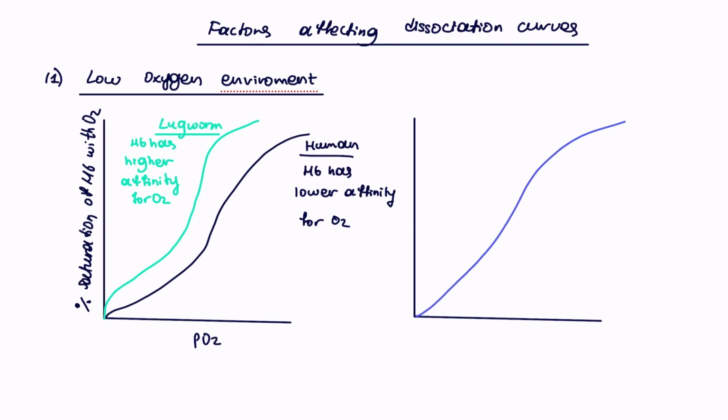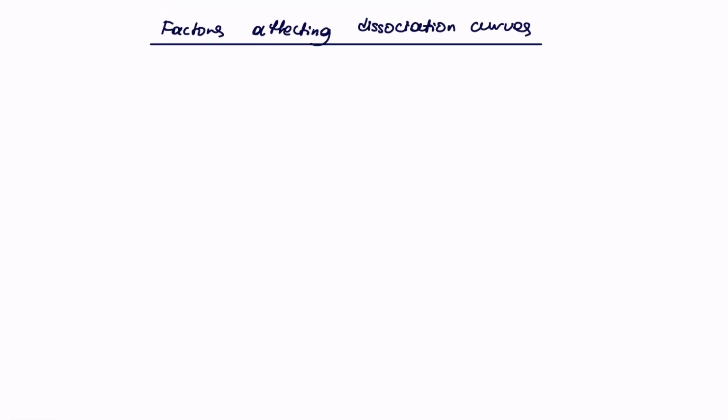Let's now look at the second case of where there is low oxygen environment. So for some exam boards, you need guys to know the difference between the adult and fetal hemoglobin. Fetal hemoglobin will have a higher affinity for oxygen, as fetus is exposed to less oxygen compared to adults. And so therefore, as depicted here by the arrow, the hemoglobin dissociation curve in this case will be shifted to the left.